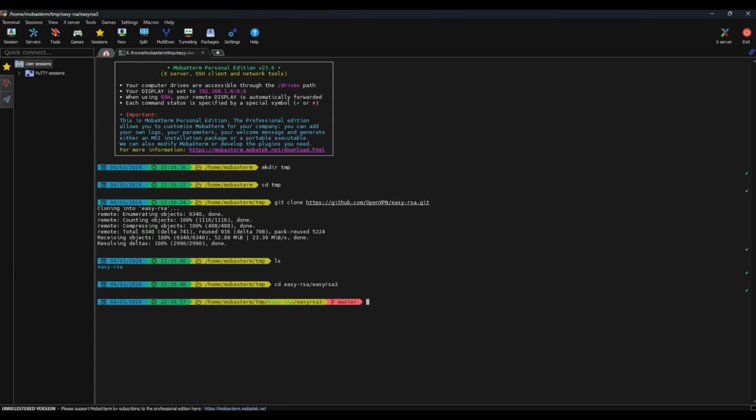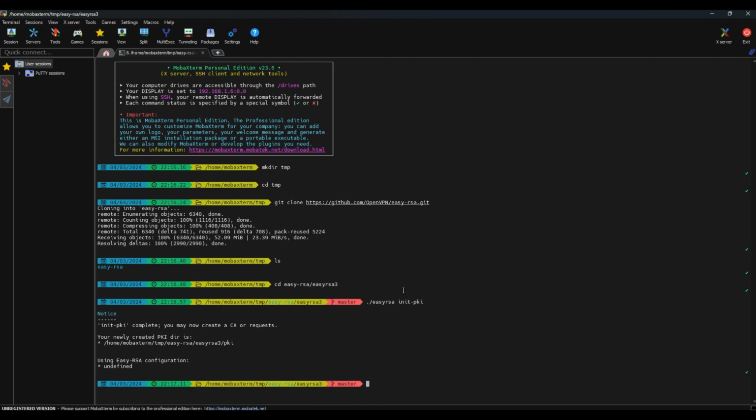Let's go ahead and initialize a new PKI environment. This is the command to initialize the PKI environment. So init-pki is complete. Now we can go ahead and create the certificate authority and certificates. To build a new certificate authority, we need to run this command: easyrsa build-ca nopass.